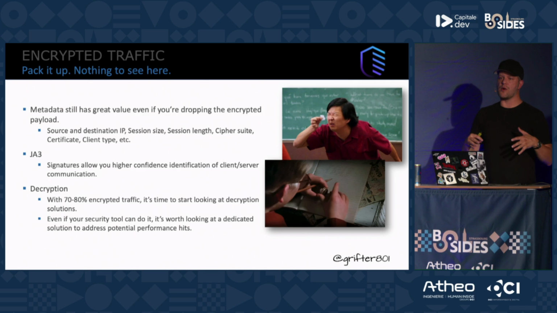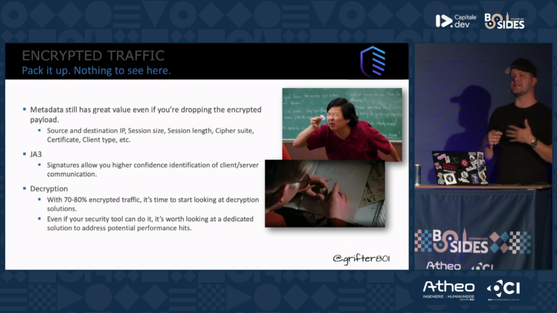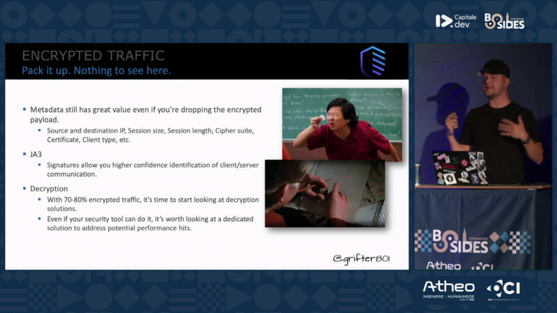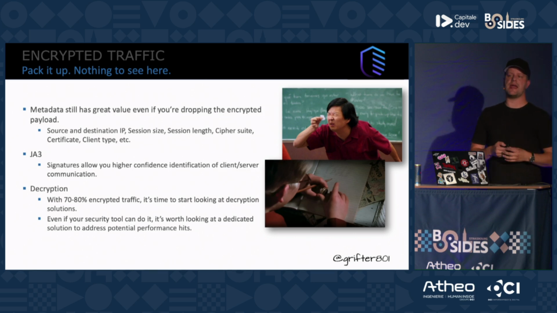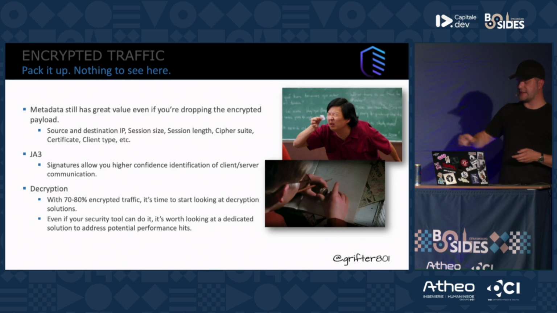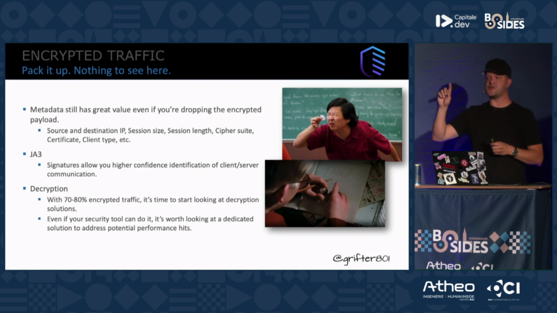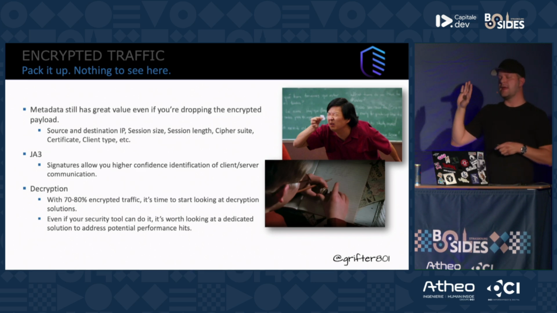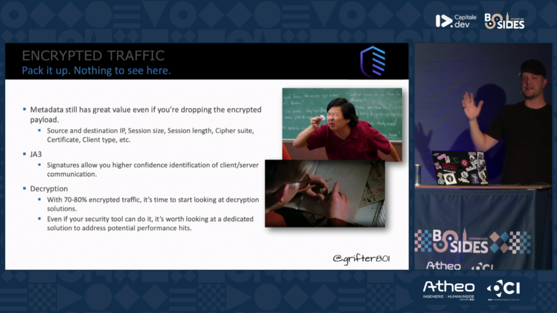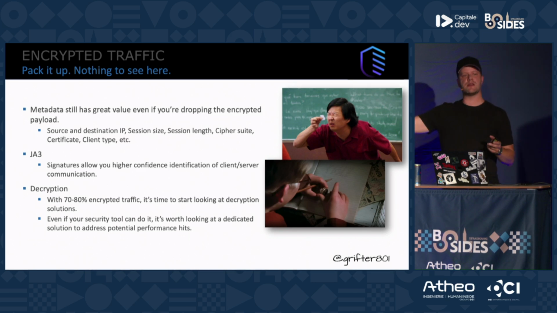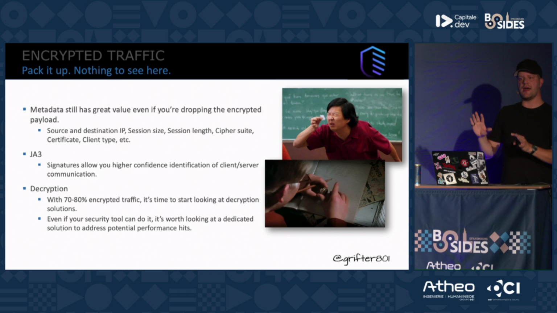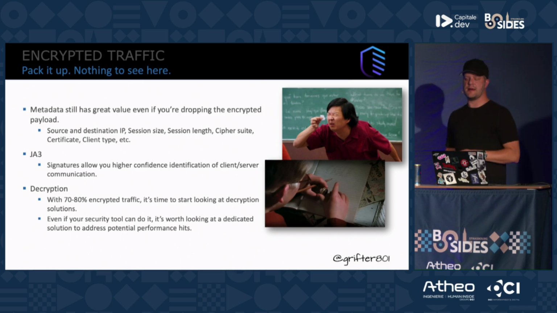When you're looking at your organization, you're going to want to start looking at that. We're seeing on average 70 to 80% of traffic is now encrypted on networks, and that means you're 70 to 80% blind. I will say just a little advice from Grifter. If some security vendor offers you something in a tool and says, oh, if you check this box, we'll do decryption, that will bring whatever platform that is to its knees from a performance standpoint if it's not sized correctly, and they may just want to sell you more. So take a look at a standalone solution that does decryption, it might be worth it for you, but it's really time to start looking.